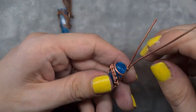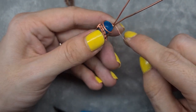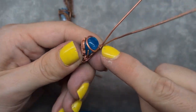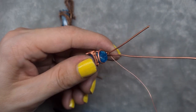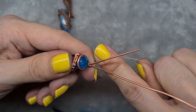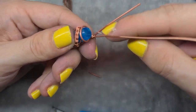So let's move back to the front. We've wrapped it 3 times. Move back to the front and wrap this wire twice. 1, 2, and then go under this one and round.